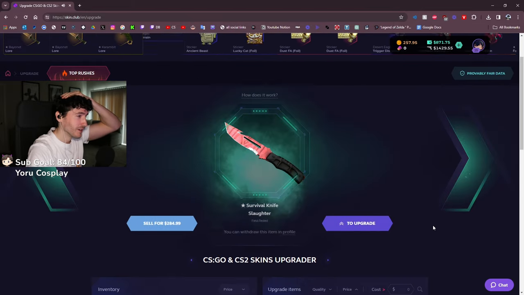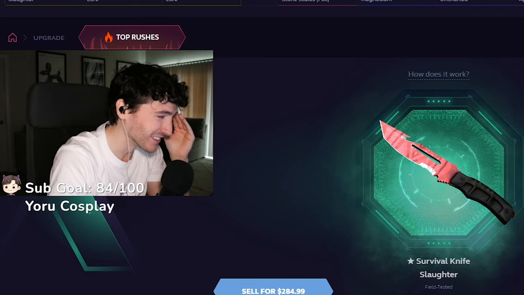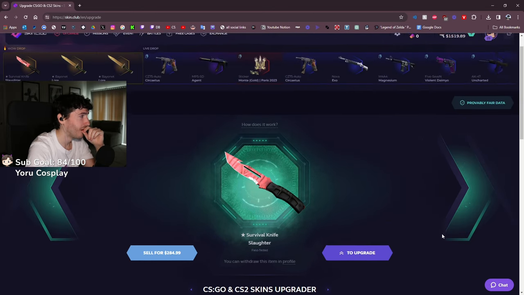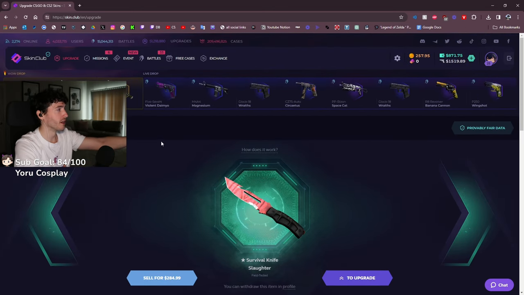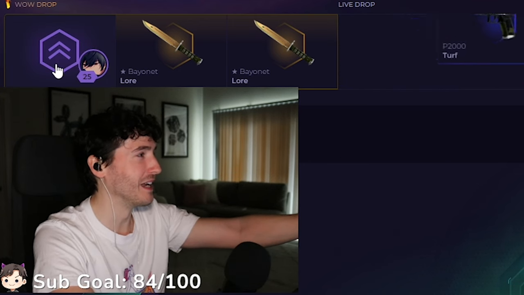Oh, dude. Do we go again, bro? I feel like I'm pushing it, dude. We have a $300 skin already. Wait, we're in the wow drop now. That's videos in a row. We're in the wow drop, bro.